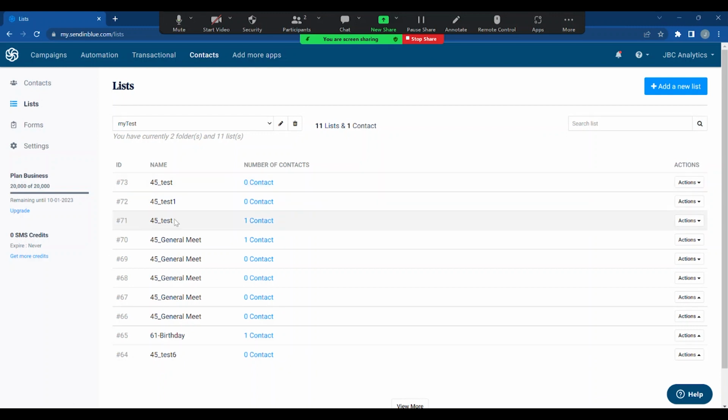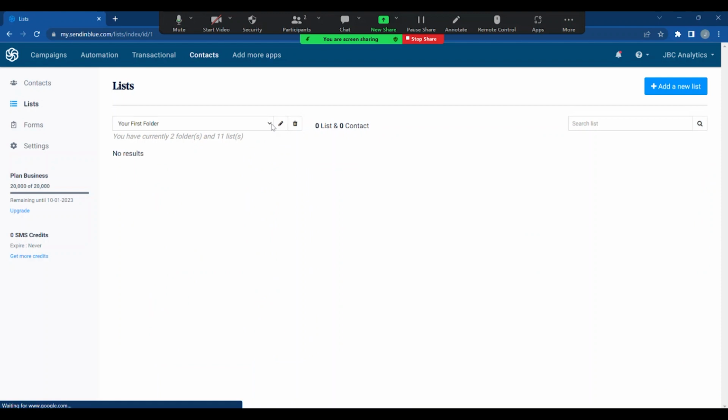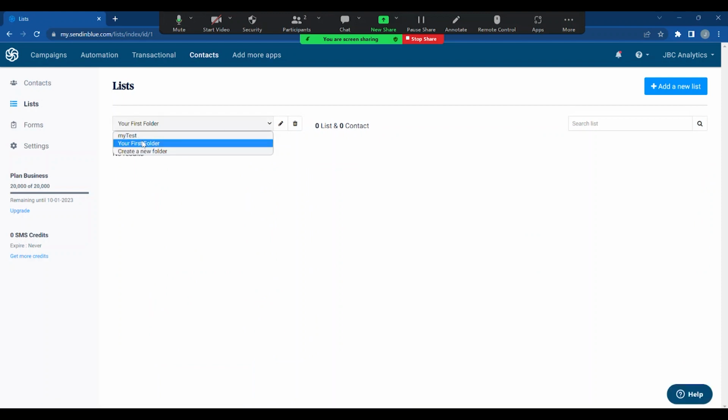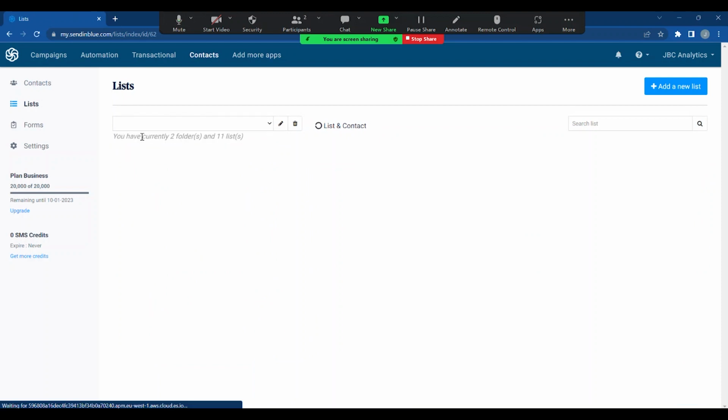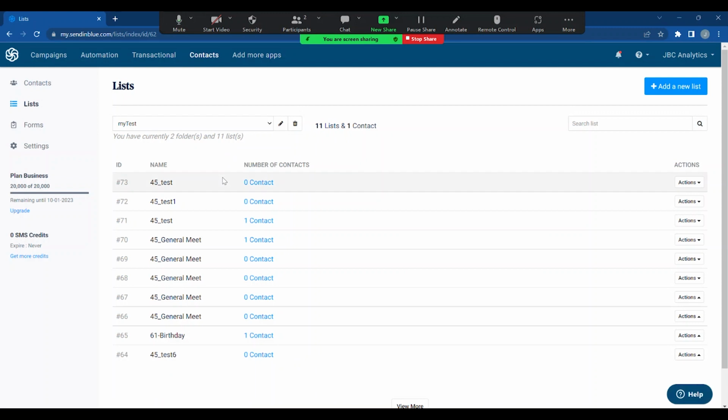So how do we get that folder number? There are two folders currently in the list. Hold on. Your first folder, hold on, let me see. What are the two folders? What's the folder name? It's a folder name.